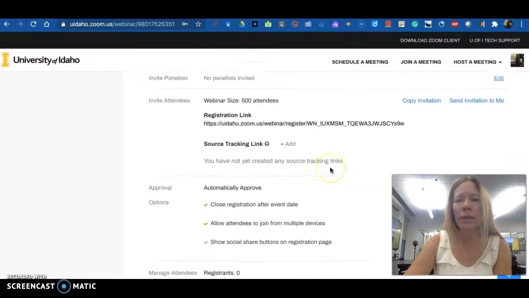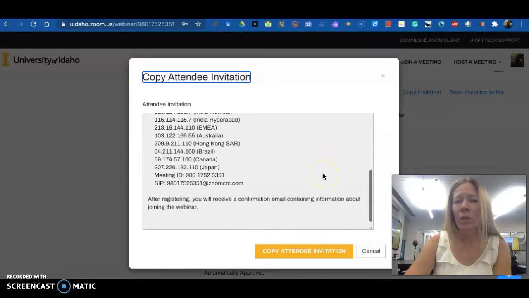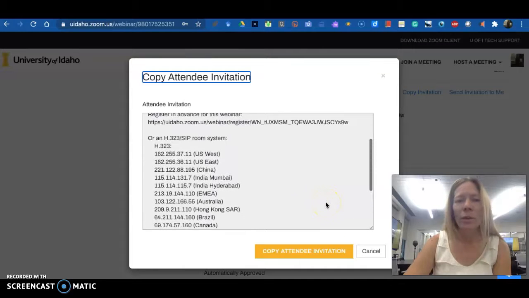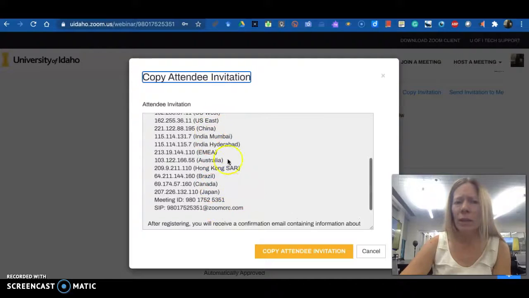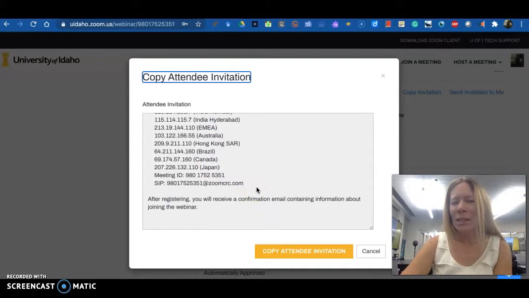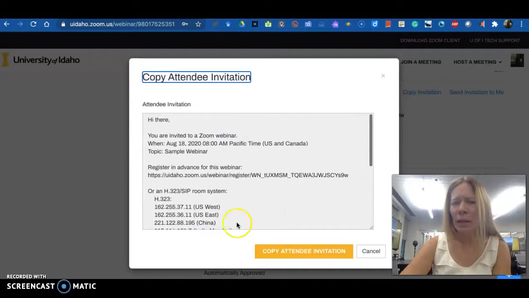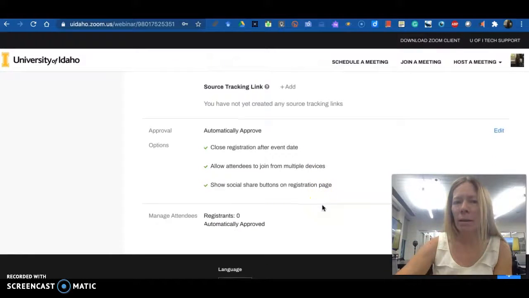The other thing we'll take a look at down here is inviting attendees. Okay, so you can see that there is a registration link there. You can also just say copy the invitation here, and of course you could change things about it, right? So normally if I know people are going to be in our time zone and pretty local, then I'm probably going to get rid of all this extra information and only put in the phone number for US West. Okay, so it's really up to you how you do that, but this seems like an excessive amount of information for me, so I'm probably going to change that a little bit. All right, so I just wanted to show you those basic things.